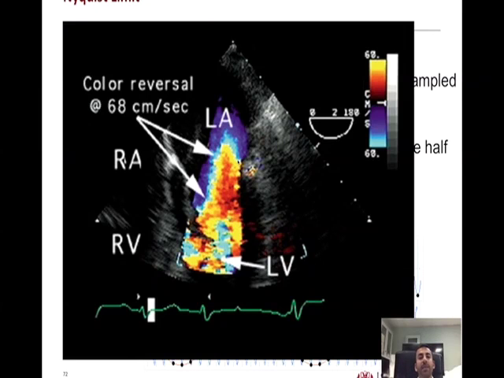And so let's try to make a little more sense of this. So here we see a flow pattern. If we look at our color designation here of the Nyquist limit range, remember, think BART, blue away, red towards. So the top part here is flow going back towards the probe, and the blue part here is flow going away from the probe. So when we look at the red, we can see that there's a large flow pattern going back towards the probe. And this flow pattern is getting a higher intensity of signal.